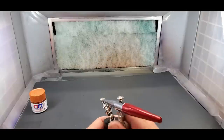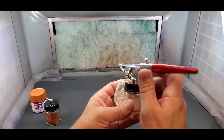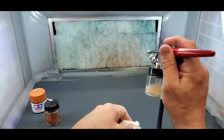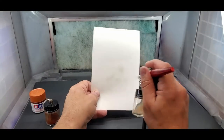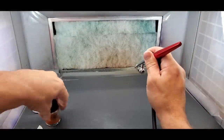All right, let's pause the camera. I'll clean it off again, and we'll move on to the next color. All right, guys, let me unpause it and show you a little bit. See, it's turned the water brown. Back flush it. That shows you how much is still in the airbrush. It's coming out clean now. We should be able to see with a white piece, let's see. Yeah, it's clean. Nothing in there at all. All right, so let her blast out.